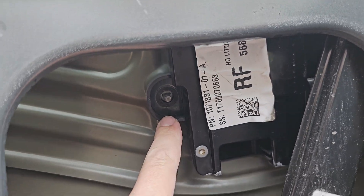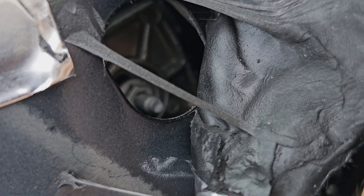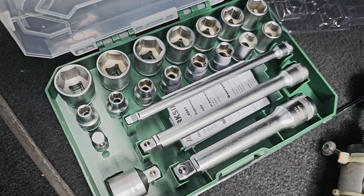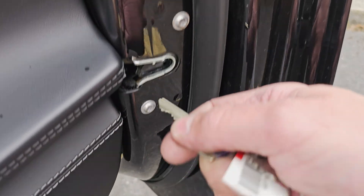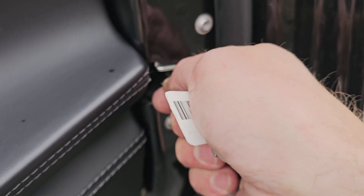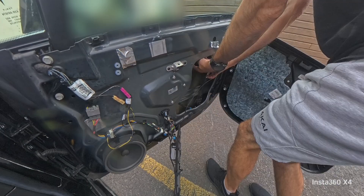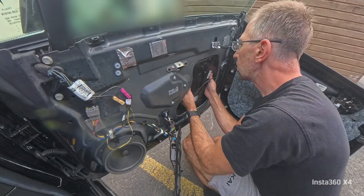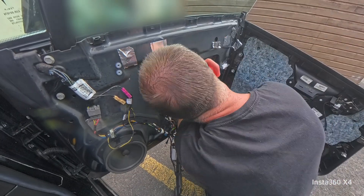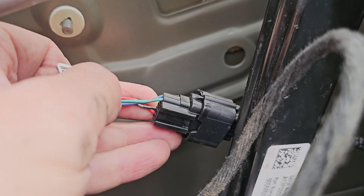Another three nuts hold the door handle in place. Where is the third one hiding? Here! A 10mm socket with quite a long extension will solve this step. A screwdriver or longer key will fool the door into thinking it's shut closed. This will move the window all the way up, giving you more space to maneuver the door handle assembly out of there. It takes some wiggling and time, especially to get it off the top screw. Door handle is out — carefully detach the connector from inside the door. Take a picture, or remember how the cable was routed. You want to place it back the same way later on, as you don't want the window going down to catch it and create a big problem.